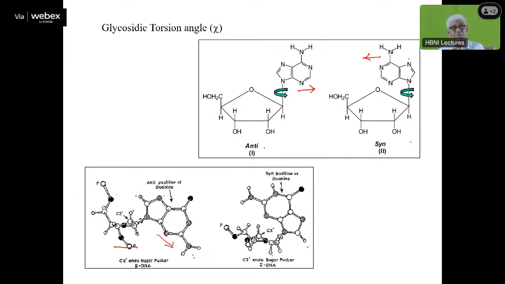Depending upon the distances we have, you get different kinds of correlations in the NMR spectra, which we have discussed before, right? We have discussed the NOESY, COSY, and all of those. And these matter. And this is what we are going to use. That is why I am describing this to you in such great detail with respect to the nomenclature. Which atom number is what, where, which hydrogen atom, which carbon atom, which nitrogen atom. All of these things are important, and you have to keep looking at these numbering schemes again and again to understand and analyze the NMR spectrum. Okay, so this is the glycosidic torsion angle.